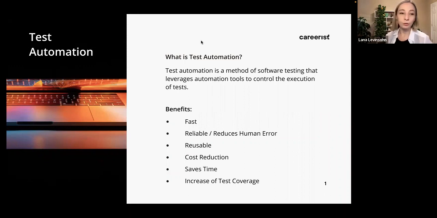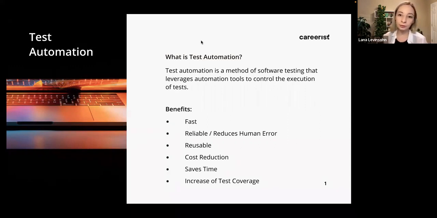If you test a new feature, most likely that feature will be tested manually. Then we will release that feature to our end users. We will watch them and see whether they like it or not. We will decide whether we're going to keep this feature or not. And only after we decide that we're going to keep it, then we will start automating it. So this initial testing of the new feature is usually done by manual QA engineers.